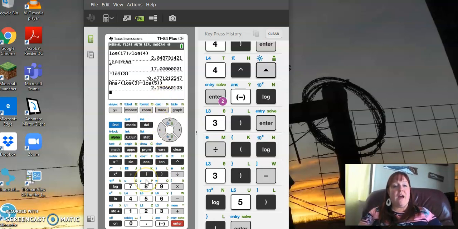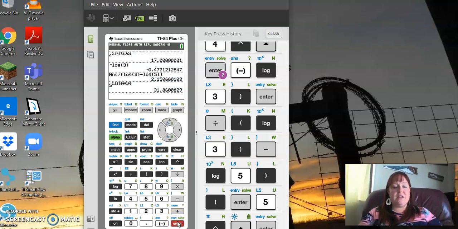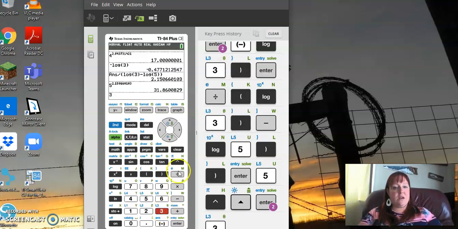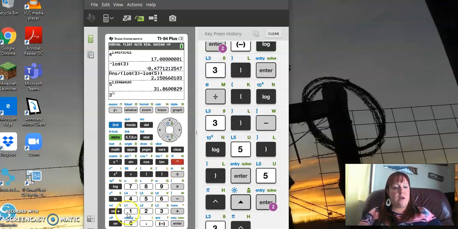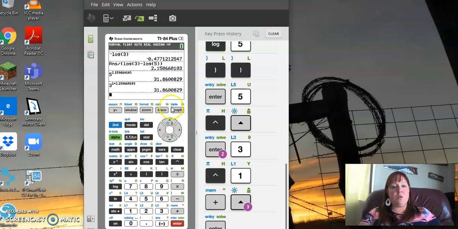And then we can go back and we can actually check this out. So three to the x plus one equals five to the x. So let's see what is five to this number. It's 31.866, some random number. Now we're going to do three to the, and we're going to add one to this number that we had, one plus, and then we're going to come back up and grab this number that we had. Oh look, they come out to the same number. So that's how we know we got the right number.